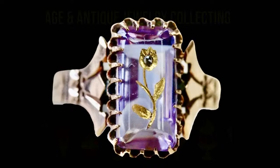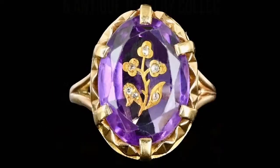Here's one example. It's quite beautiful. Take a look at all the wonderful claws. We also have one here with three flowers. You can see the diamonds quite clearly inlaid on an amethyst. And the amethyst was the most common gemstone that was being used. And again, amethysts were quite rare at that point in time because the mines were not fully discovered.